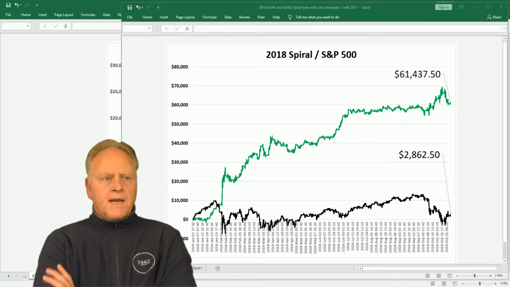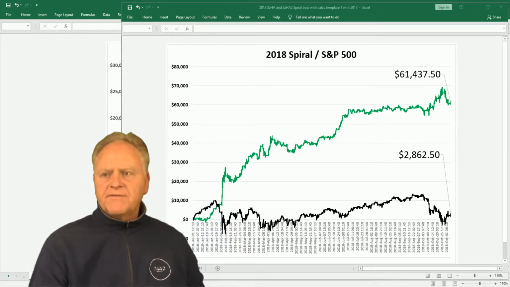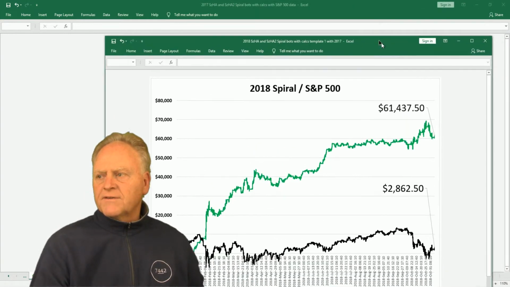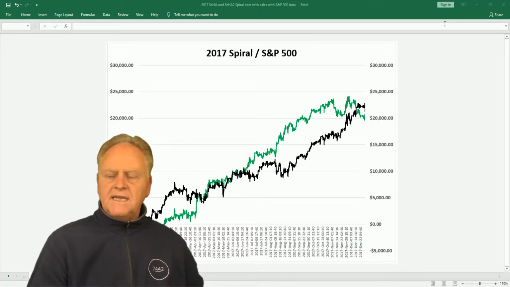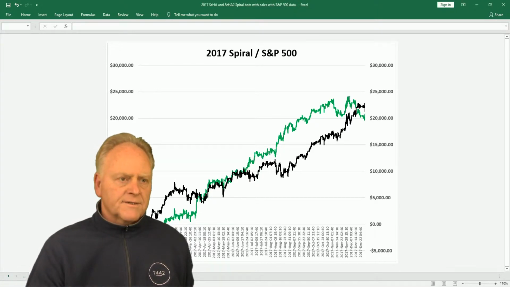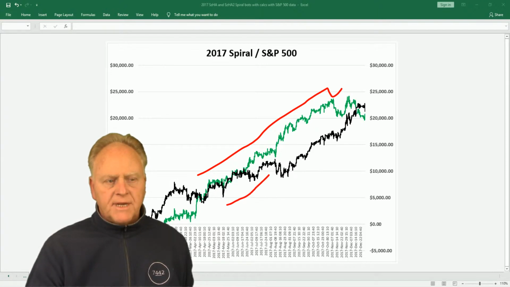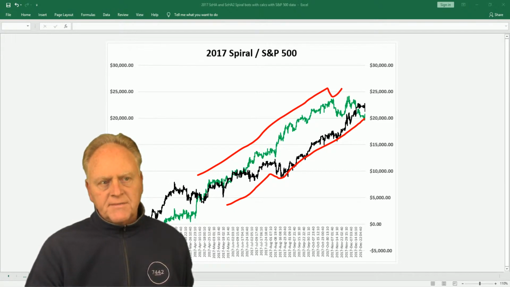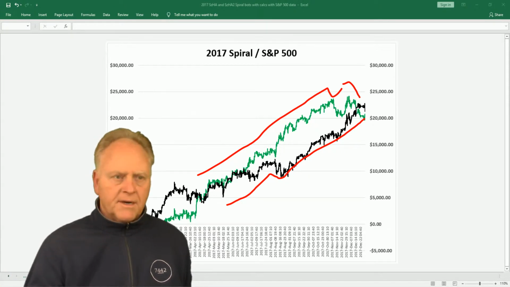And I'm going to show you also another result. I redid the octet charge ray for the S&P 500. So for example, in 2017, I'm going to re-examine this again. The green line is the pre-computed buy and sell signals on the chart. And then the black line is the actual gain and loss accumulative for the actual S&P 500. And as you can see, most of 2017 it was above. The gains were beating the market.